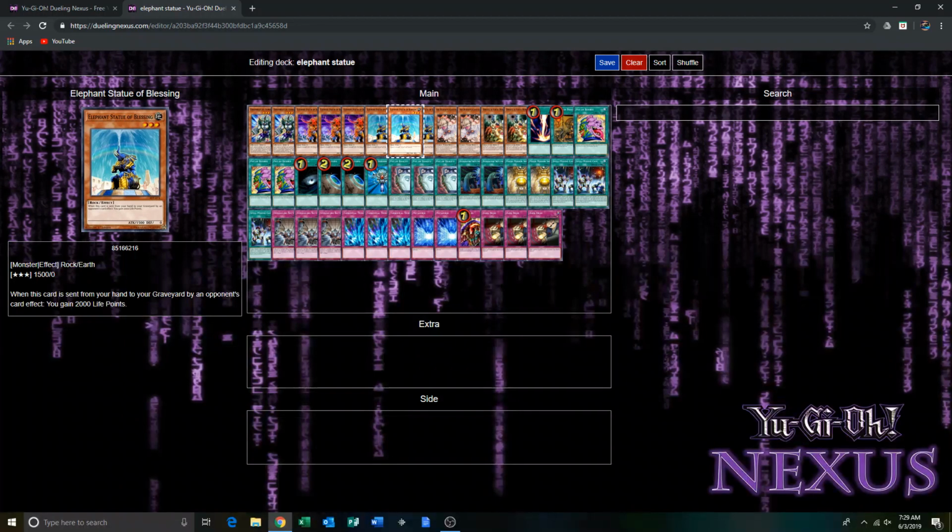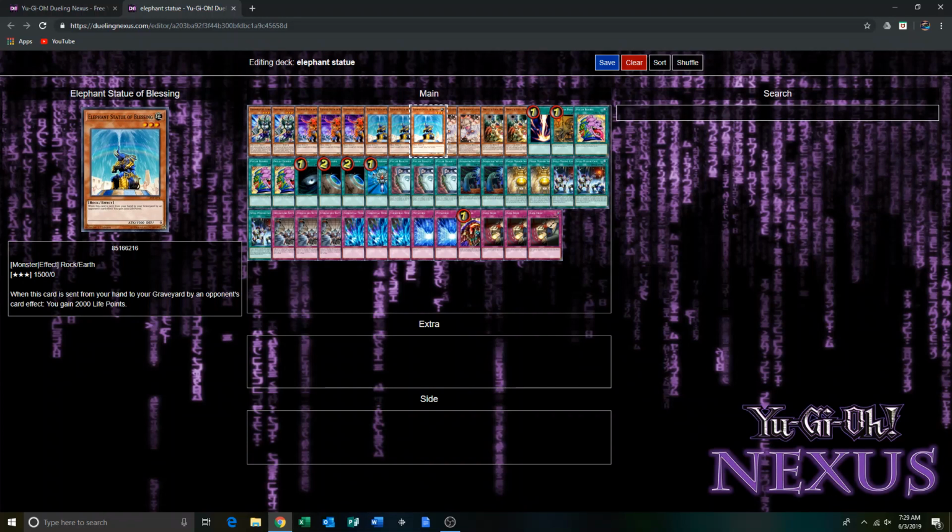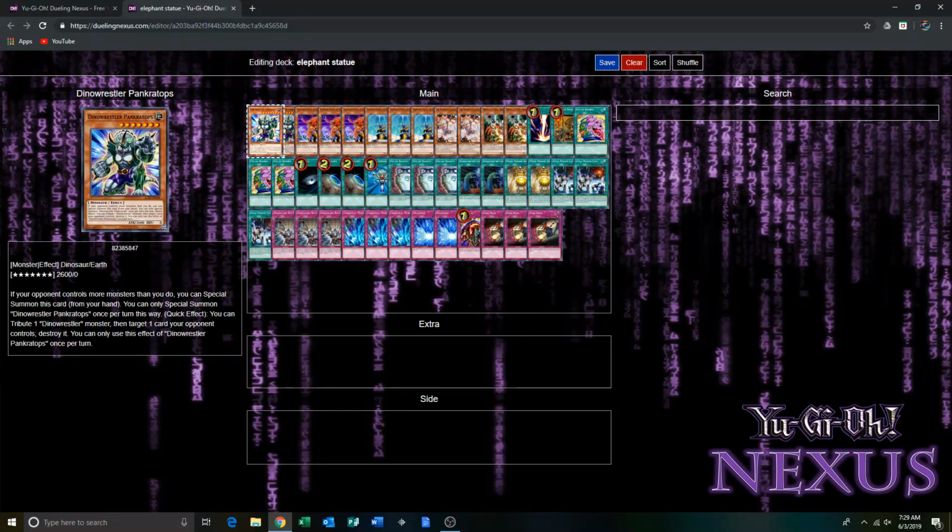It's definitely annoying, but it's not my most favorite build of the deck, because all that you really do is just stall with Mystic Mine, and then eventually just beat down your opponent with the elephants. But yeah, so here's the deck profile.